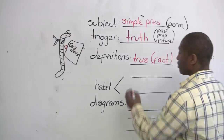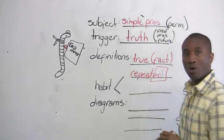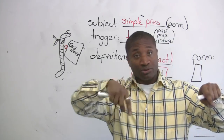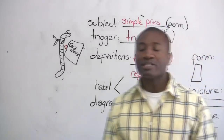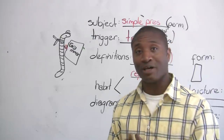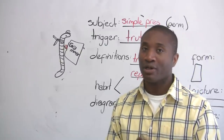Now how do we know it's true? Well, often it's repeated. Now you'll notice I put repeated with ed on the end. Why? Ed reminds me of the past. It starts in the past, true now, true in the future, ed. Now why don't we look at here? What's the other part of it? Repeated doesn't always mean something is true. In fact, this morning I went to the washroom 3 times. I've repeated it 3 times. Will I do this tomorrow? Maybe, maybe not. It's not necessarily true, but it's repeated.